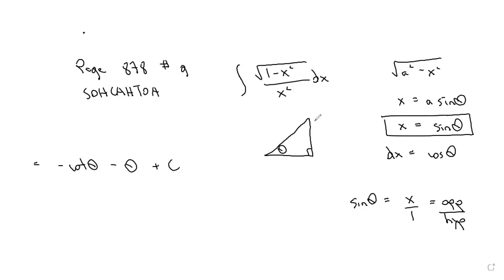So this is the hypotenuse. This is adjacent, or sorry, I made a mistake. Let's erase this. That's not the hypotenuse, that's the opposite. Hypotenuse is always across from the 90-degree angle. So that's the hypotenuse, adjacent and opposite.